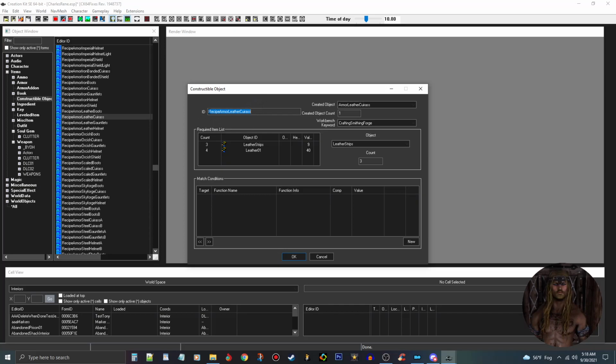using the recipe for the leather cuirass. I'm going to add my tag to it, just like that. And now you don't have to change anything else, but after you've added your tag to it, just for safety's sake, or just for conformity, Charles Rene Curris. And then you want to go to your create objects list and choose your armor.